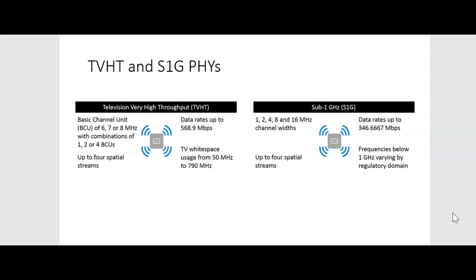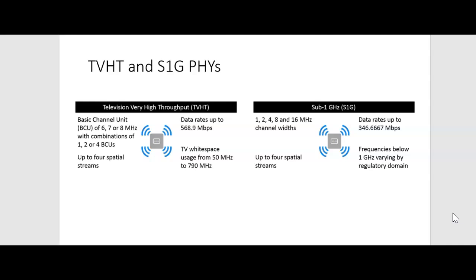There's 2 others that we talked about. You got the television very high throughput, and it handles a little bit differently. Now, luckily, the TVHT is not part of the certification. It's here for completeness' sake. So know it exists. You won't be tested on it, but just be aware that it exists, and know that you get 4 spatial streams. So it's got a little bit slower range.